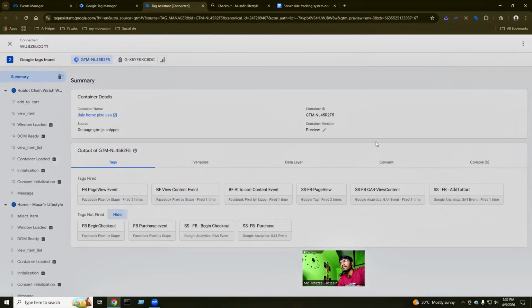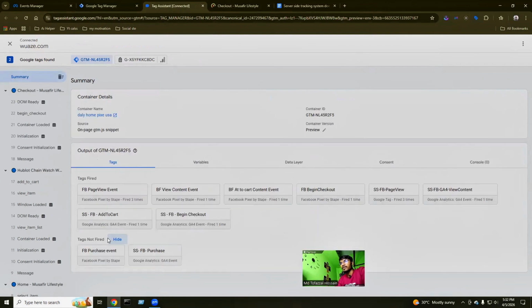Okay, it takes some time. Look, begin checkout fired. Server side begin checkout fired. And where is browser side begin checkout? Yeah, this is our browser side begin checkout. So they worked.